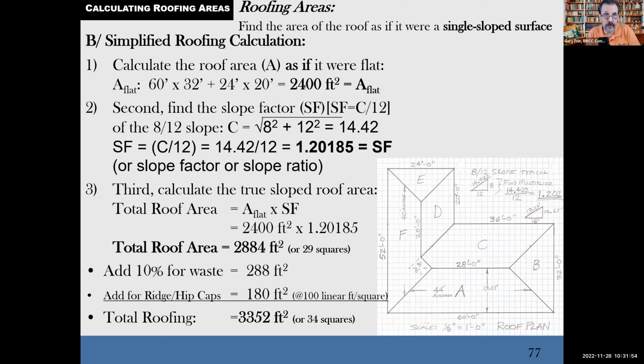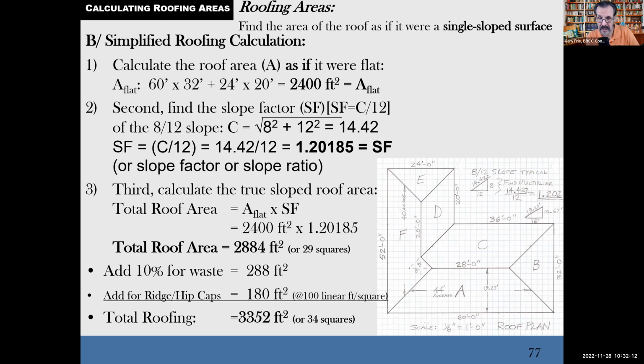And if this was a low slope roof, that would be your answer. That's all you need. Just find the area of that roof. And if it's a simple rectangle, then it's even easier. Then that would just be whatever those two dimensions are of the roof, not the building. Because if you've got an overhang, you've got more roof than that.